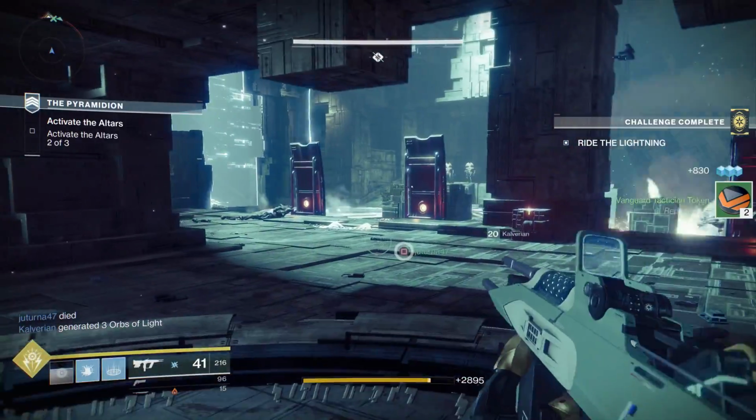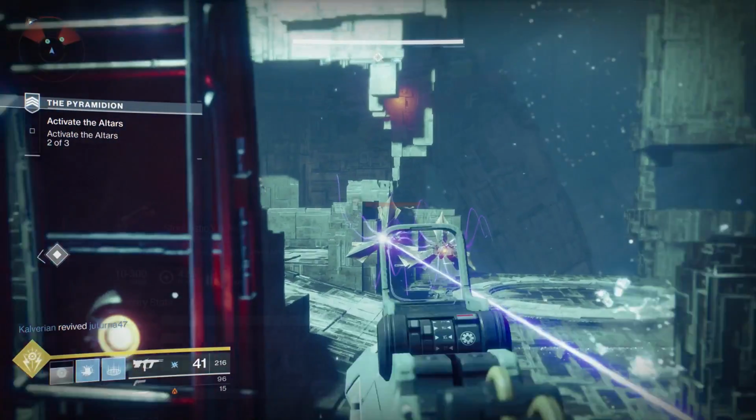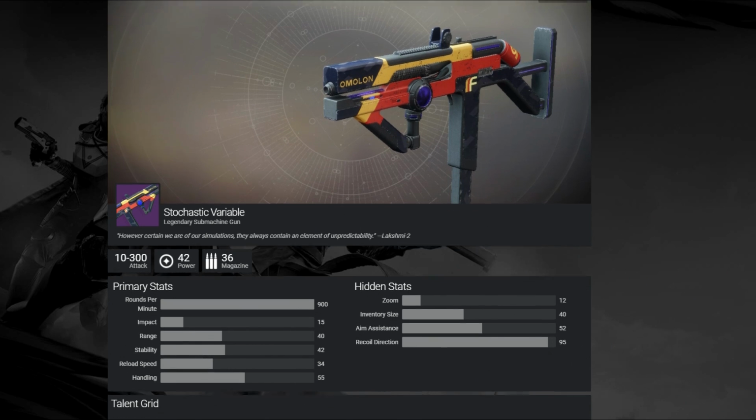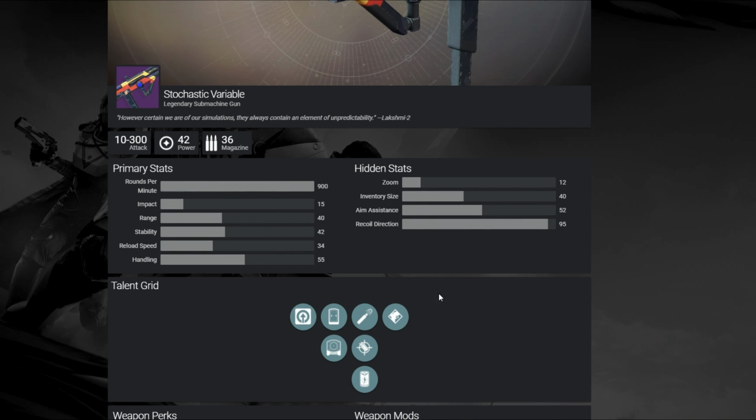And moving on from there, the last weapon we're going to take a look at today is the Stochastic Variable, legendary Future War Cult Submachine Gun. So, first inspection, 900 rounds per minute, which is not great when you're talking about an SMG. You more often want 600. However, when we take a look at the perks here, the intrinsic perk, Lightweight Frame, superb handling, move faster with this weapon equipped, generally not the best intrinsic perk.